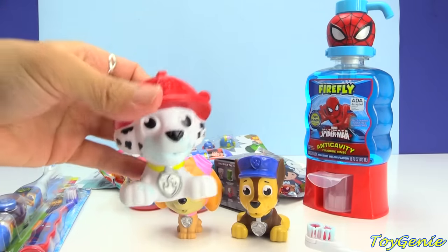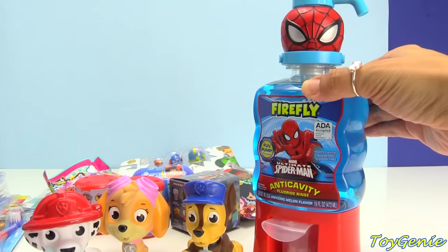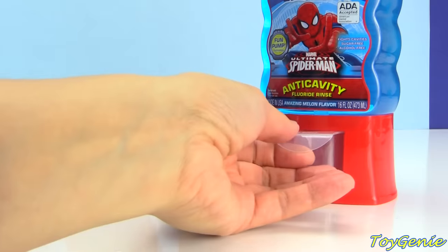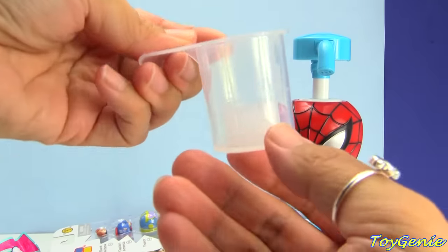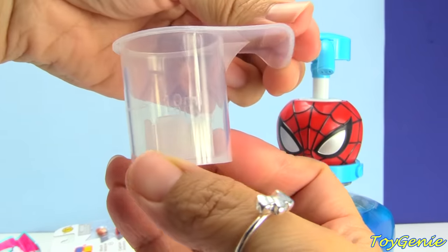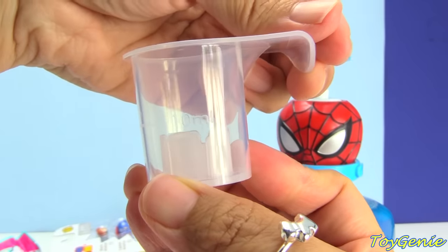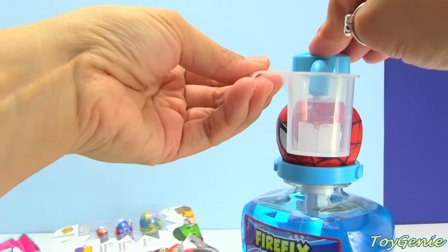There we go. Now let's get some of this Spider-Man Firefly Anti-Cavity Fluoride Rinse. There's a little cup for easy dispensing. There's also a little line right here that shows you how much of this fluoride rinse you need to get, and it's 10 milliliters. And there's an awesome pump here, so let's give it a pump.